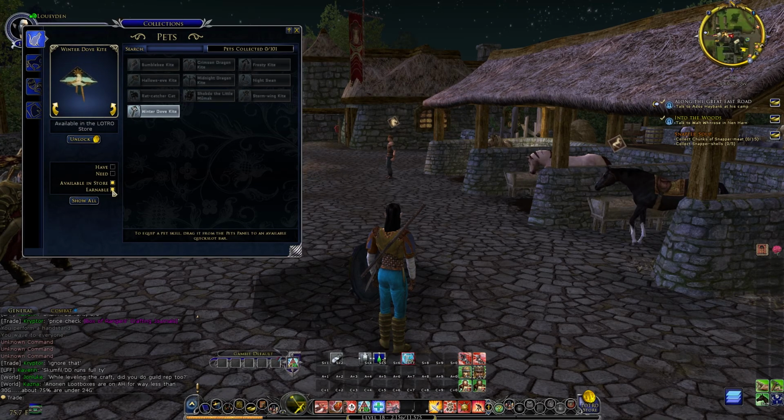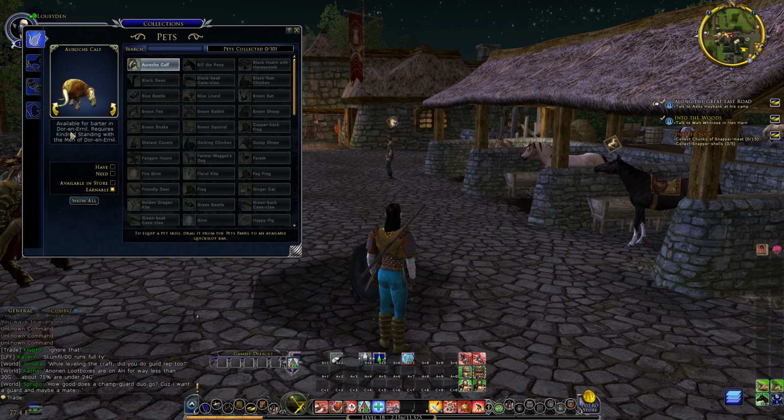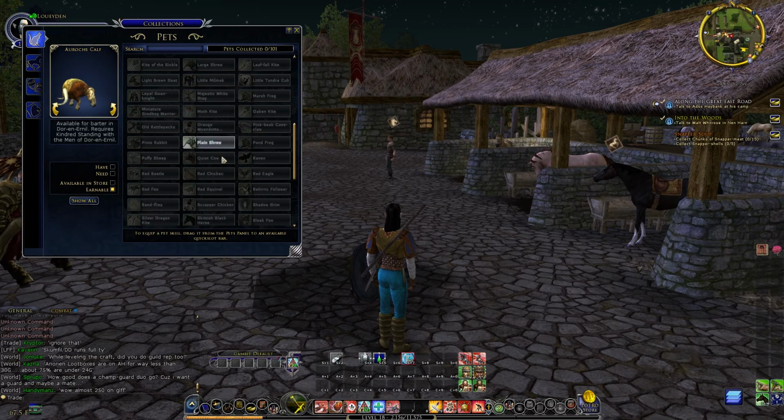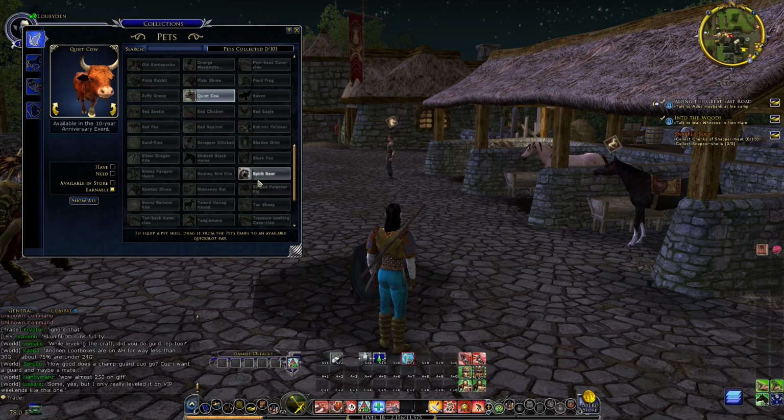If we go to earnable, there are a bunch of earnable ones, and you can earn them through various things, and you can see on the left here how you earn them. This one's barter in Dor and Urnell, and it requires kindred standing with the men of Dor and Urnell. I do not have that on any of my characters, and I'm not too familiar with that reputation, but it does show you how to earn it.